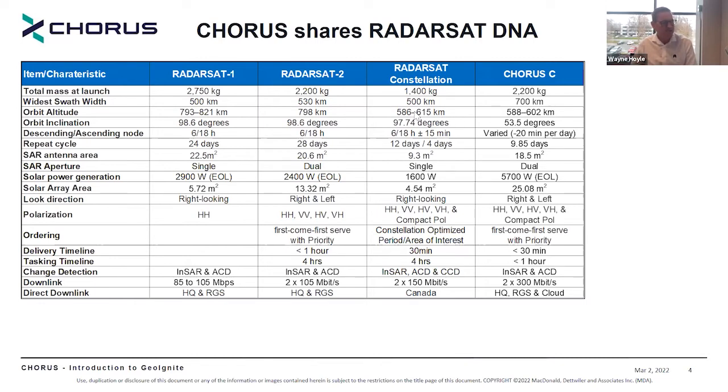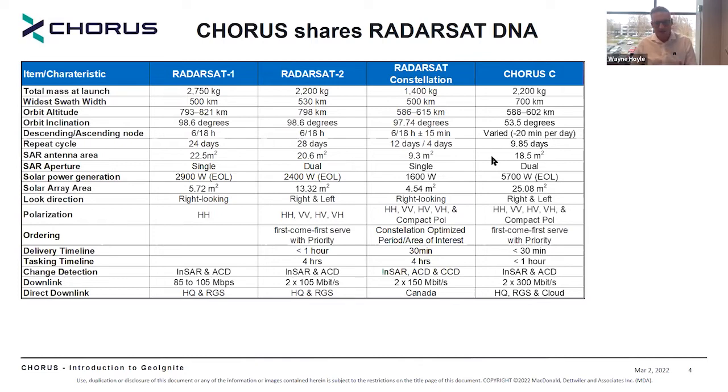I'll talk a little bit more about that, but it's very, very broad imaging capabilities. Its altitude is going to be the same as RCM, around 600 kilometers above the Earth. But the orbital inclination, instead of it being the 98 for RADARSAT 2 or the 97 for RCM, is going to be at 53 degrees. And I'll show why and what that impact is. Already mentioned about the time of day that it images being changing throughout the cycle. The data cycle that it goes through is going to be roughly a 10-day cycle, 9.85 to be exact, where we'll have an exact repeat every 9.85 days.